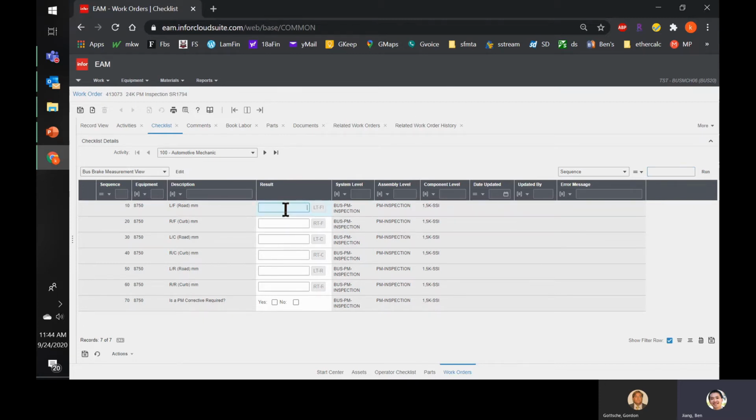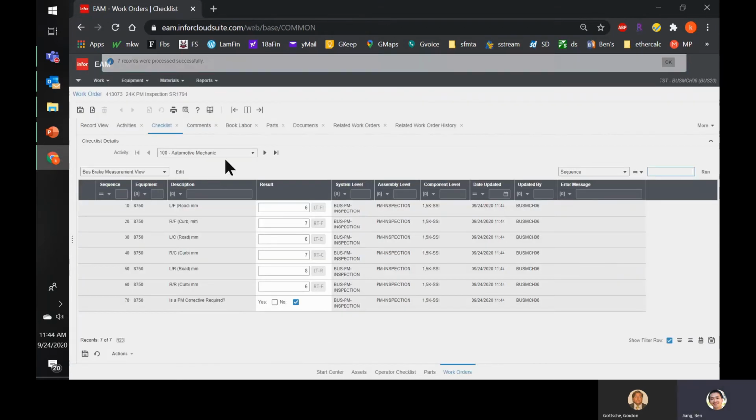All right, so let's go ahead and put some of that there. I'm just pretending here. I know we are doing millimeters here. For this one, there shouldn't be a PM corrective required, so we'll just say no, and we'll save this one.